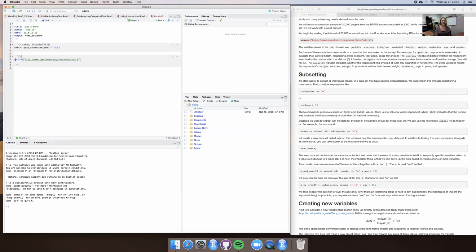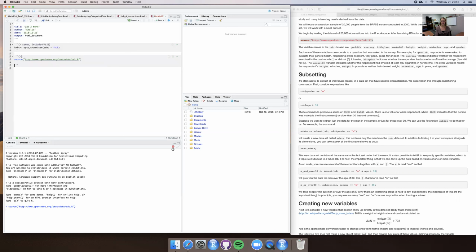You can either just copy from up here and paste it down here in the console, or the shortcut that I like is just Control Enter or Command Enter if you're on a Mac. Your cursor just has to be on the line that you want to run, and then Command Enter just pastes it down here. And now it's thinking.